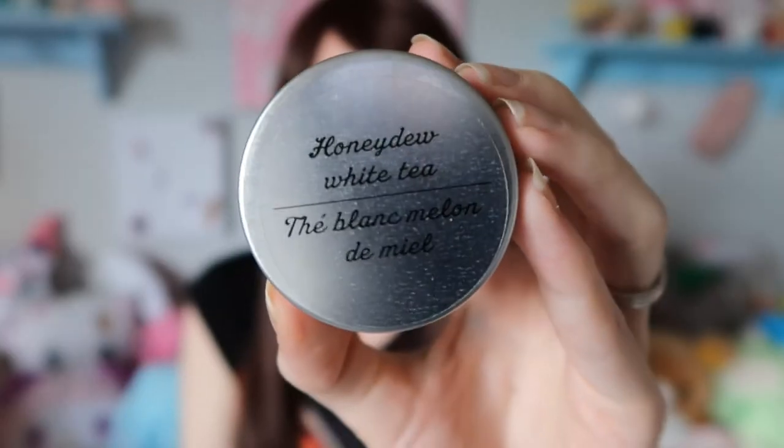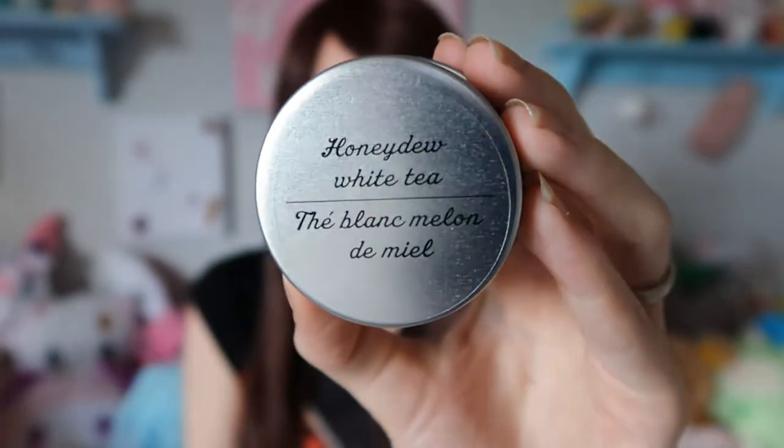I love the flavor of it, and for this type of tea I don't add any soy milk or sugar or anything like that, where with my English breakfast I do add a little bit of soy milk and sugar just for a little added sweetness. But this is just so delicious. I actually went into David's Tea to see if they had anything similar, and I picked up something that they said was supposed to be similar, but nothing has compared to this yet. Maybe I should just look online and type in Honeydew White Tea to get a bunch.